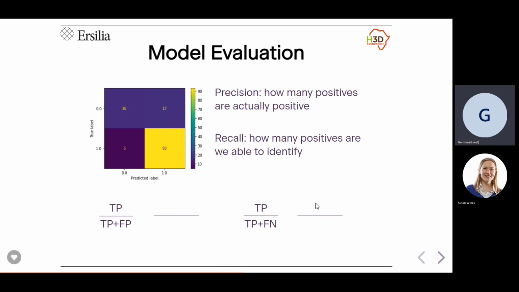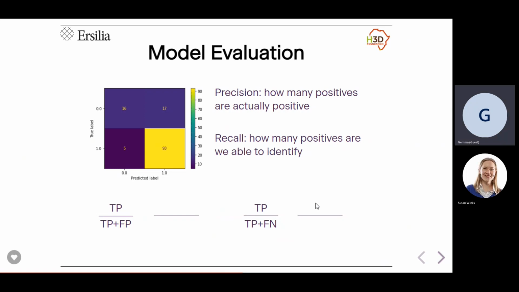So for the precision, what values do I put? So here, the denominator. True positive, so predicted ones and real ones, 93.